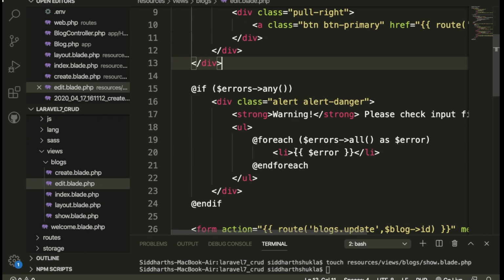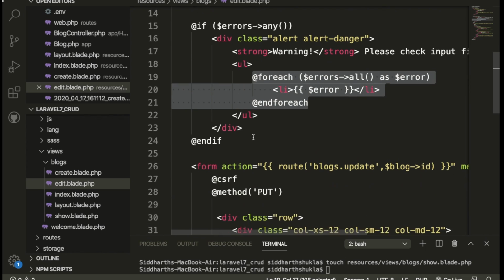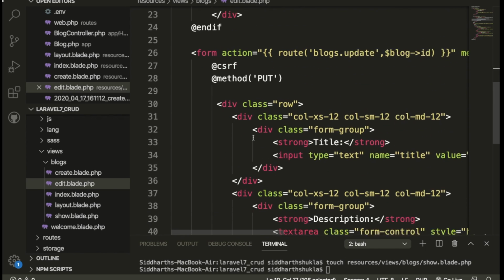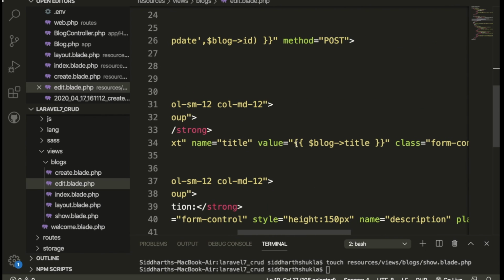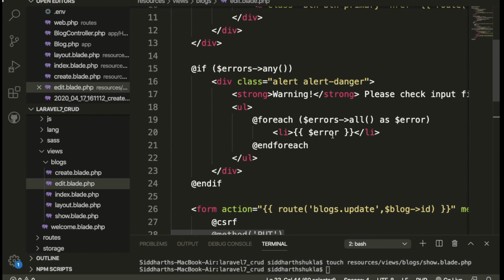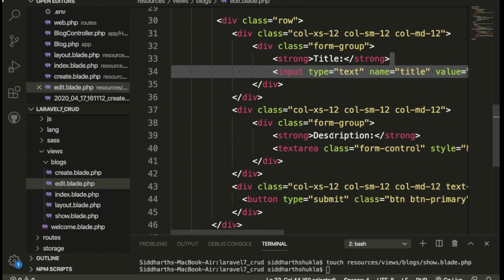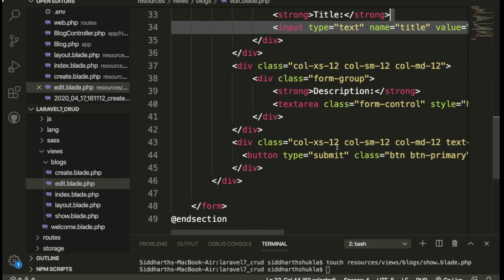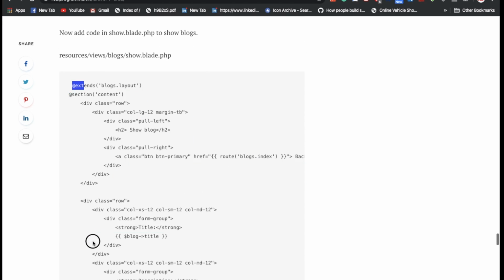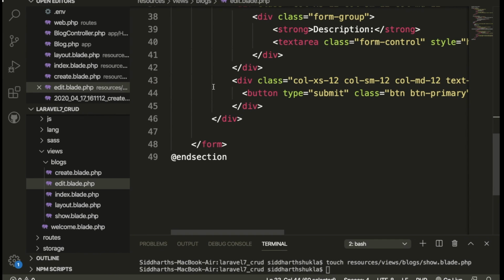We are printing errors here if there are any, and we are printing the blog title directly. What we are passing from, I will also explain in the next tutorial. First I just want to show you how this is working, then I will explain after some time.